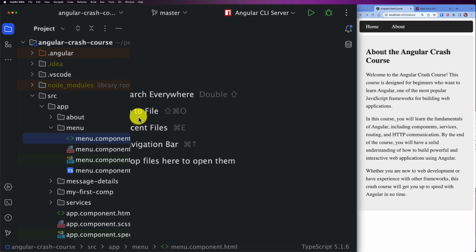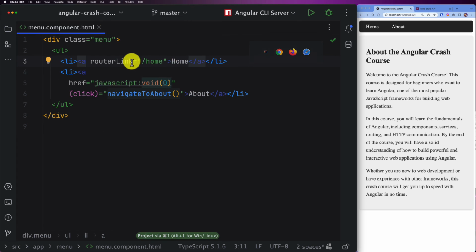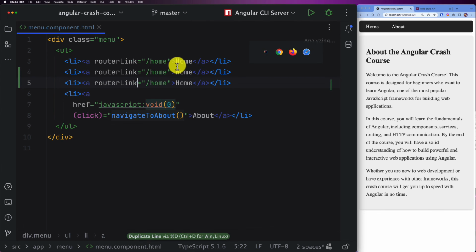So the first thing that we need to do, let's first extend our menu right here, and let's have new elements. So I will open the menu, and then I will just duplicate this one two times. Here I will just add a plus button.